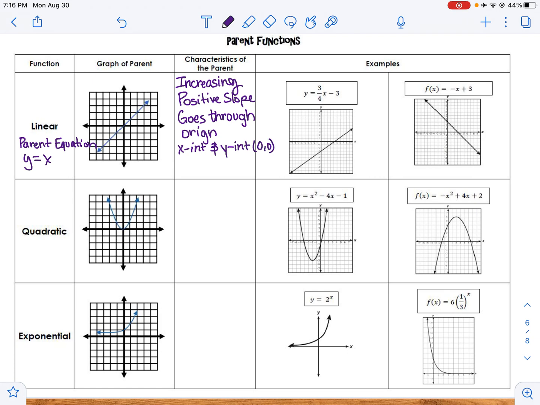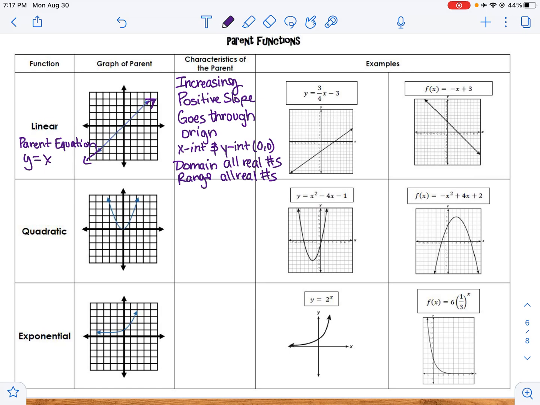Okay, then when we're talking about our domain and range, domain is our x values. So this is going to end up going all the way to the negative x values, negative infinity, all the way to positive infinity. So the domain is going to be all real numbers. Okay, the range, it's the y values, so it's going to keep going down forever to negative infinity and up. So the range is also all real numbers.